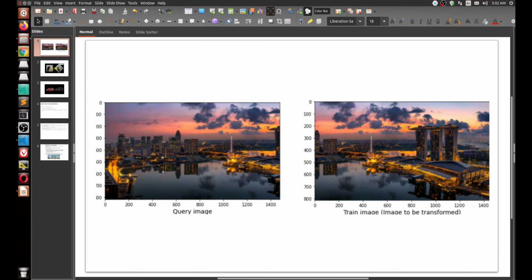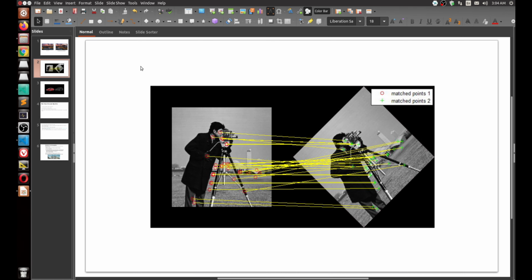Let's start. Now, what is image stitching? A technique of combining several overlapping images from a similar viewpoint into a bigger one without loss of information is known as image stitching. The most universally used methods for this are Harris corner detection and SIFT, that is, scale invariant feature transform. And then, what is image matching?